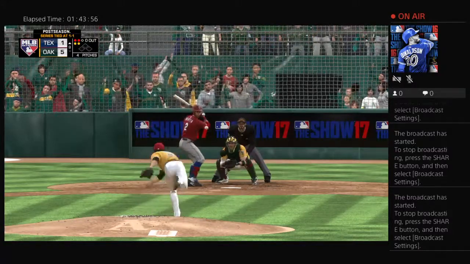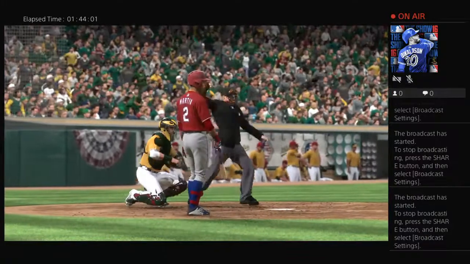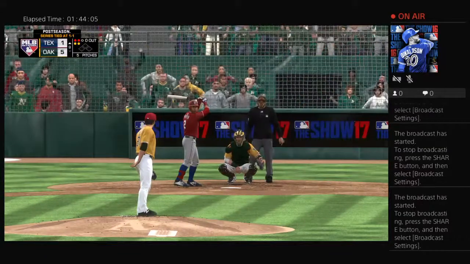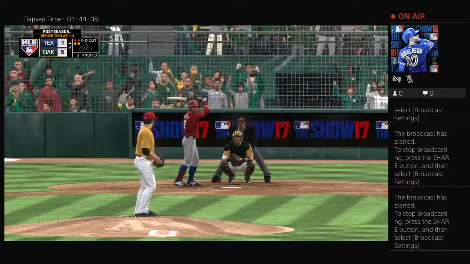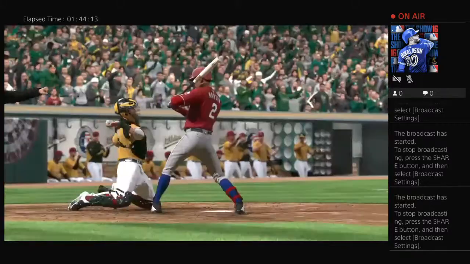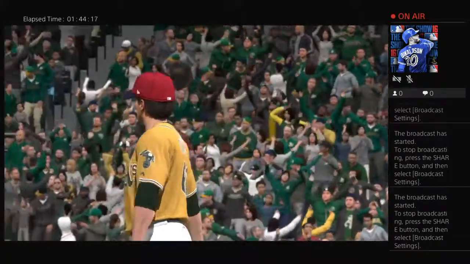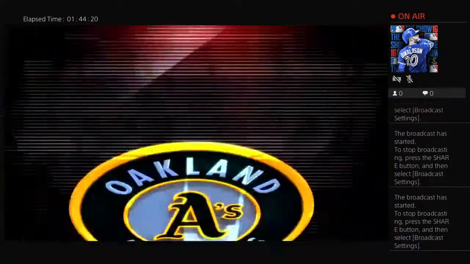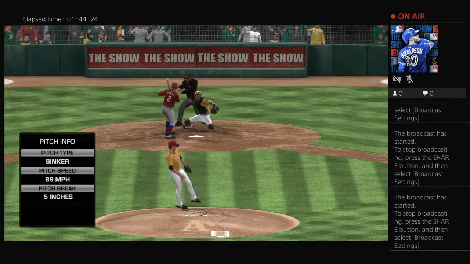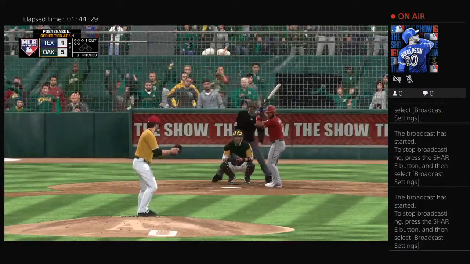Ready on 2 balls and 2 strikes. Here it comes. Swing and a liner. And the sinking fastball, called strike 3, and that's out number 1. Well, I'm glad we get another look at that beauty of a pitch right there. You can't spot a sinker in a better location because even if you do get the bat on the ball, there's not a whole lot you could do with that. Textbook sinker.